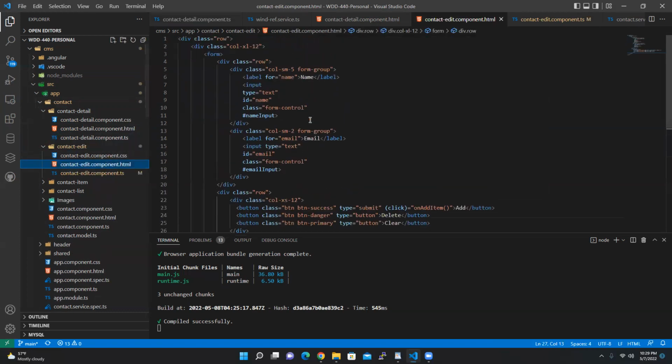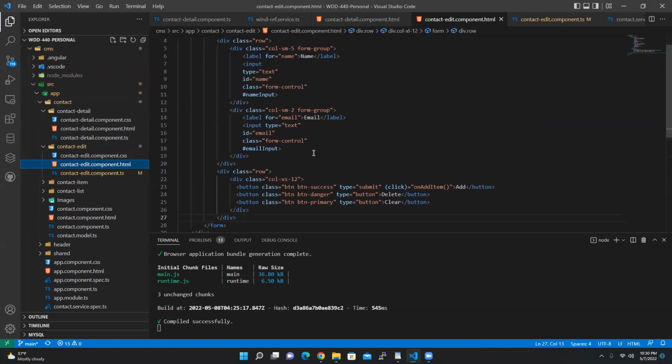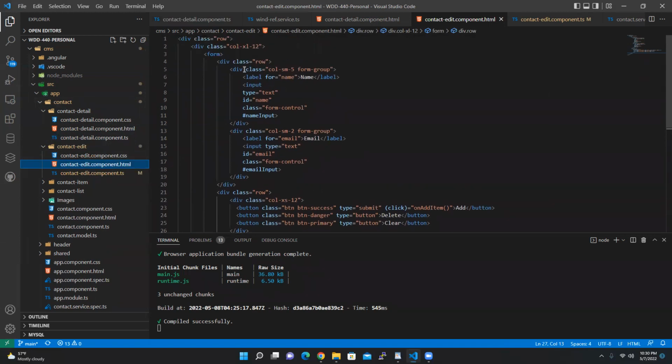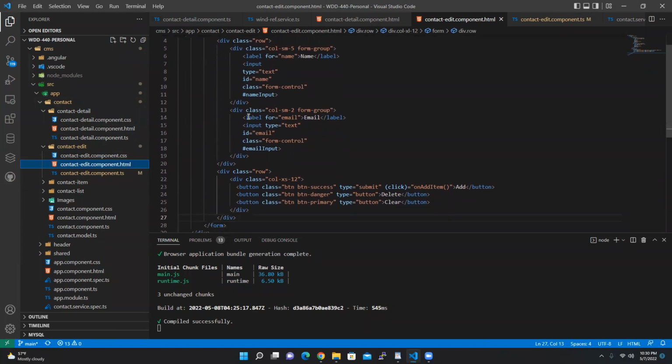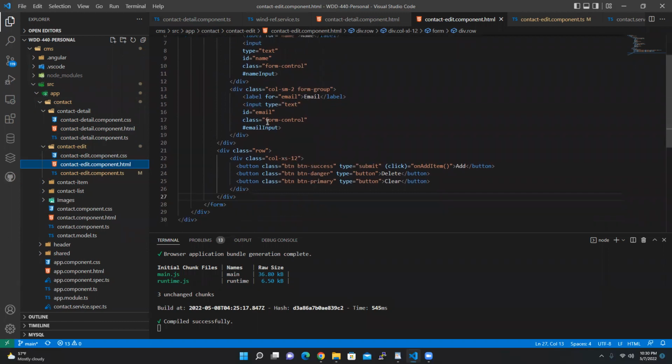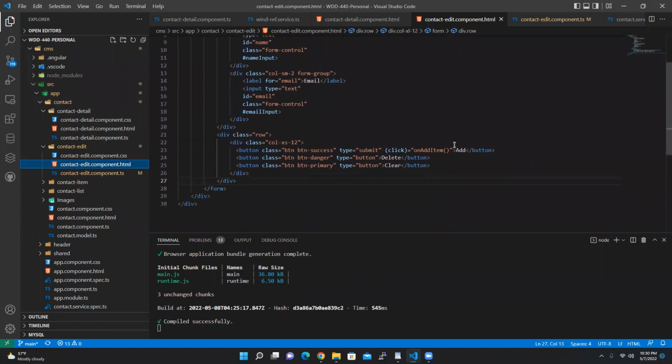So we can use the contact detail components on the ngFor. Here's the contact edit feature. So we have all the edit feature right here to be added. The form's text, what it is, and where it's going pretty much. And what will happen once we click the add button, or if we click delete, it's just going to delete. In the clear, we'll just clear the buttons there.